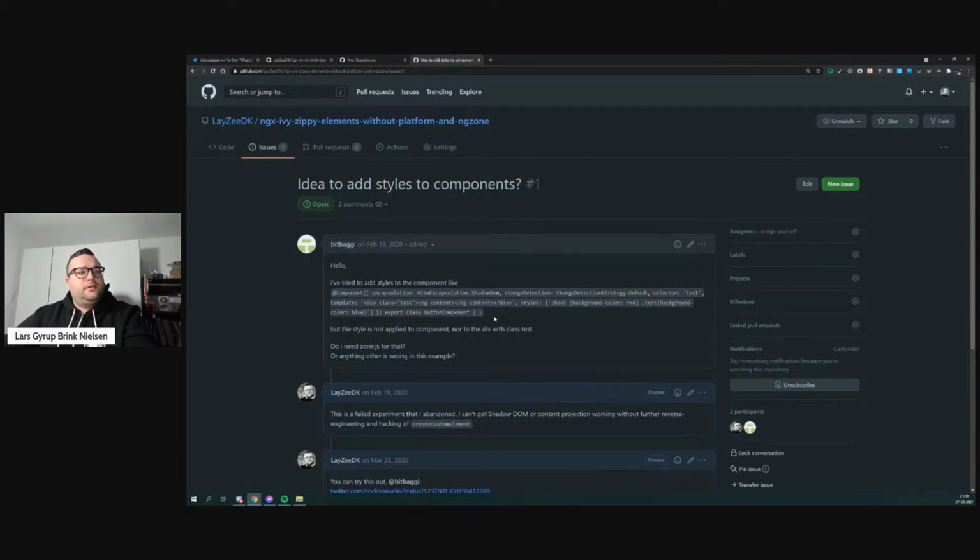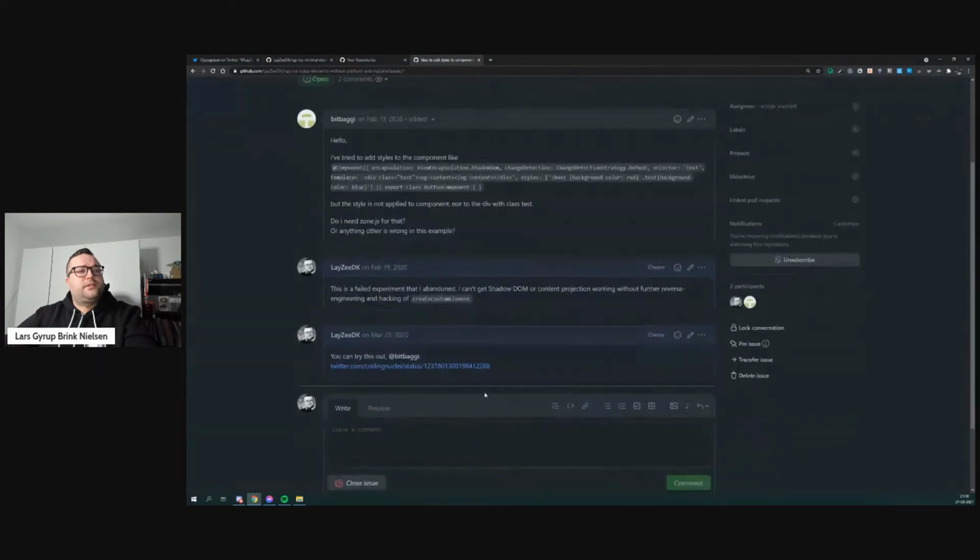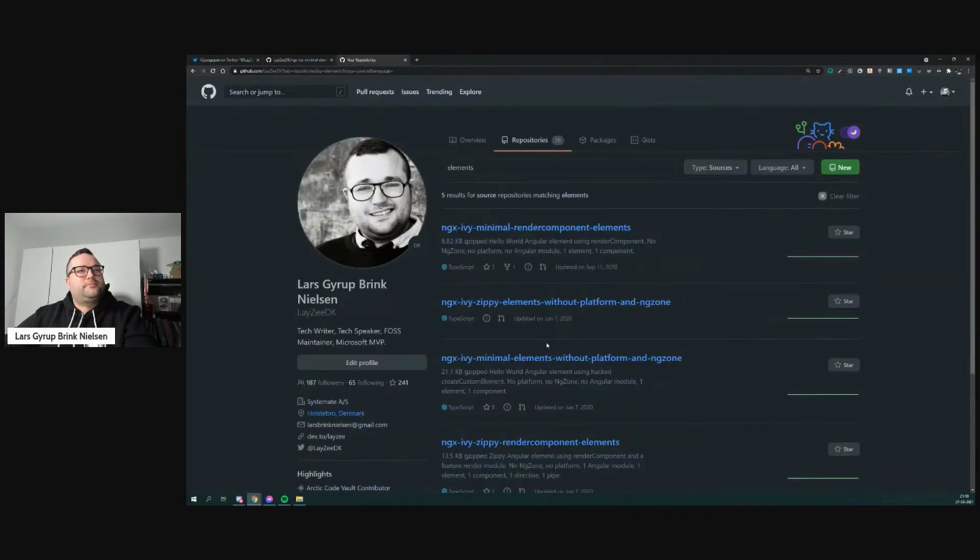And I think it's probably because I removed modules. Let's see, no platform. Yeah, so I probably removed modules, and I wonder what I did. But yeah, it broke styles. But someone tweeted about how to fix it. So fortunately, I put a reference here for that. That's pretty nice. Yeah, maybe we'll get back to that, because this is what we're looking into today.